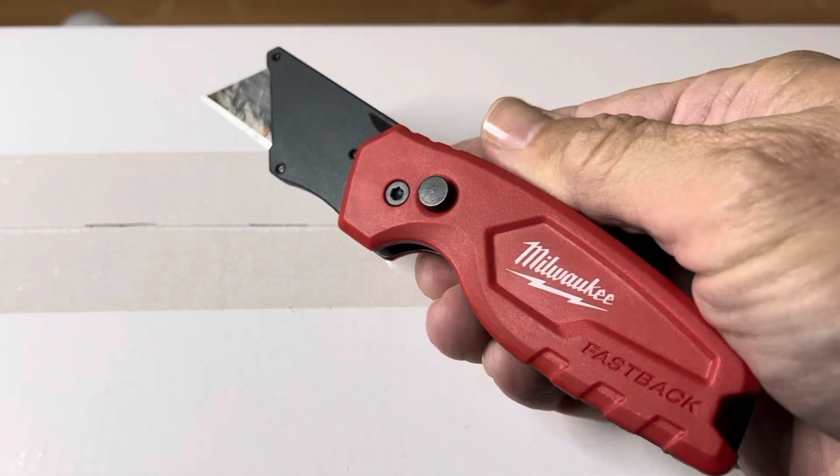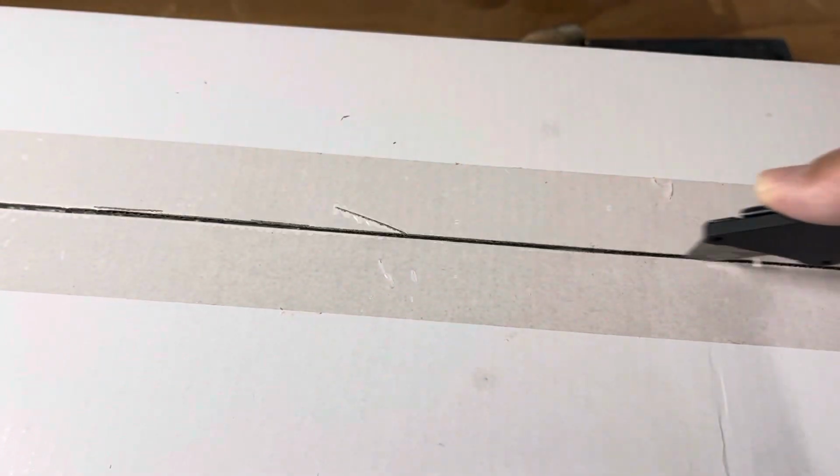So as you can tell, this is a very well thought out production. But you wouldn't expect anything less from RJ's Knives. All right, let's see what we will use. I'm going to grab this knife right off here to the side. We've got the Milwaukee Fastback, because it's just an easy peasy box opening machine. Okay, well, here it just kind of popped open. I'll just go ahead and we'll get dramatic and do the slice.